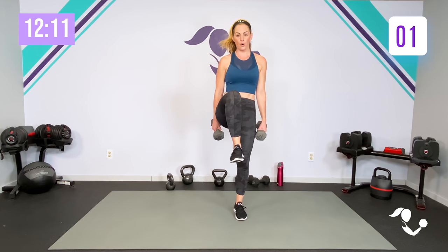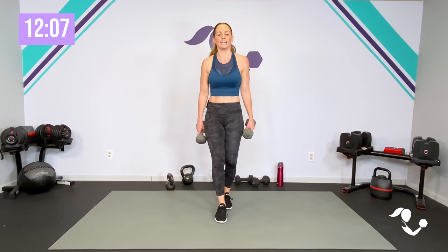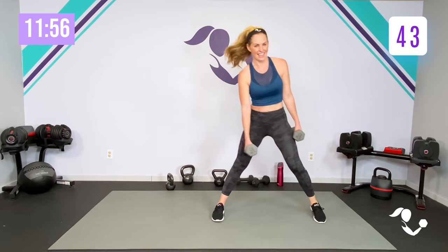Your balance is where that core comes in. Shake it out. Same thing, other side. Here's where your balance work comes in, so really tighten in the core. No twisting, nothing crazy. Halfway through, we'll add the row if we want. Here we go. Squat or side lunge, bring it up.